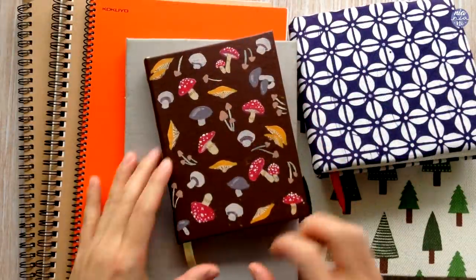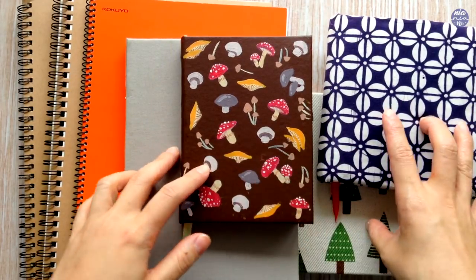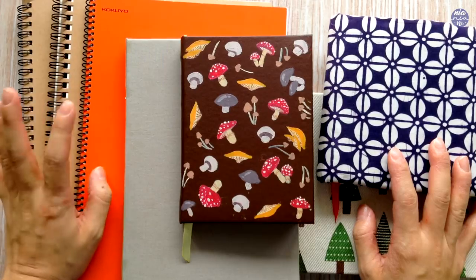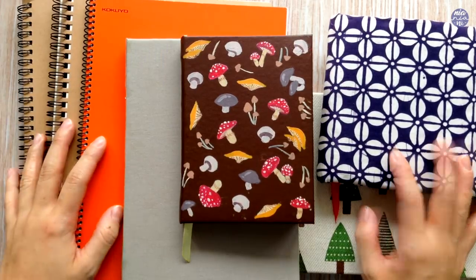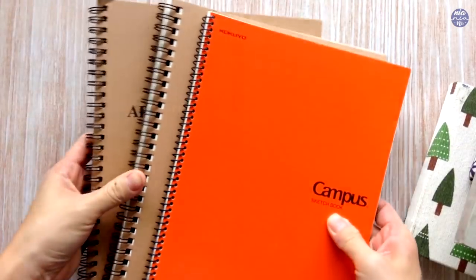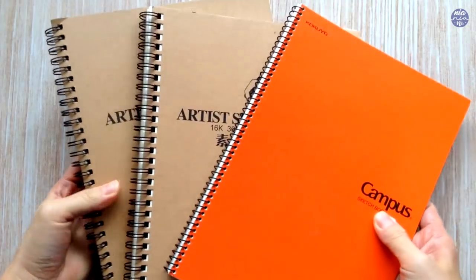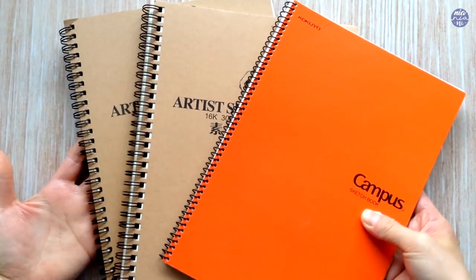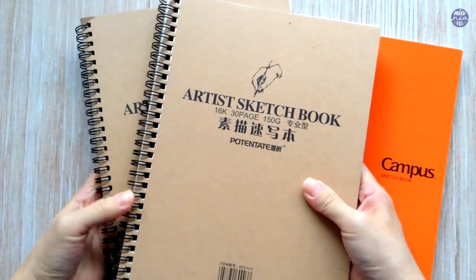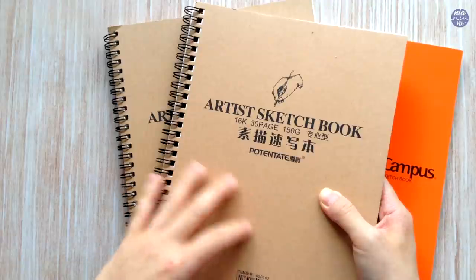So these are the sketchbooks that I have accumulated so far in the last couple of years. Some of these are doubles, but they have different uses. I'm going to go over these three sketchbooks first, and these are just normal sketch paper. They're fairly thick though for drawing paper, which is why I like them. And I sometimes do a bit of watercolor here as well, but of course I'm not able to use different effects on it. But these are mostly for my notes, ideas, as well as doodles and very rough sketches.